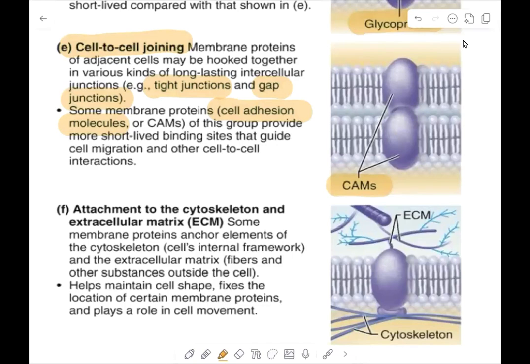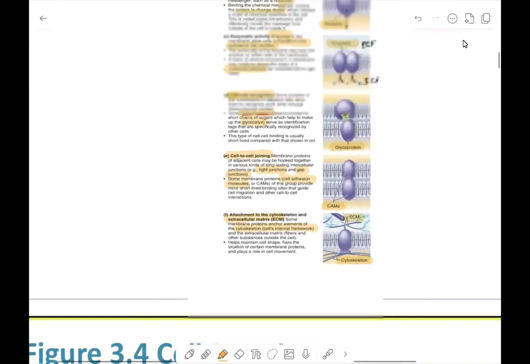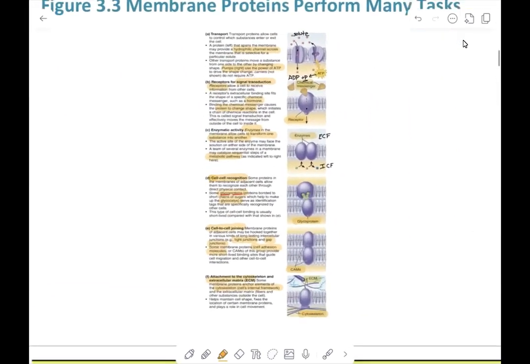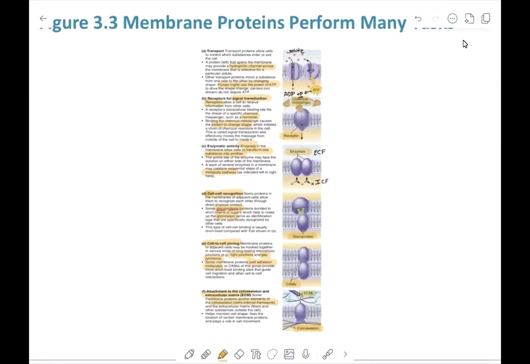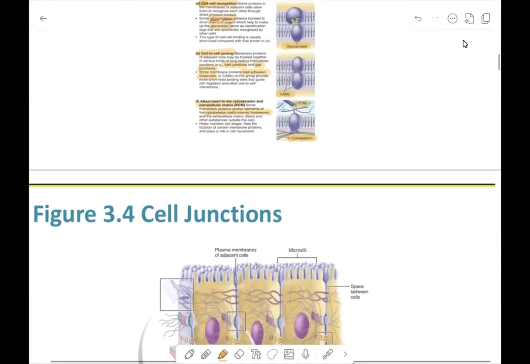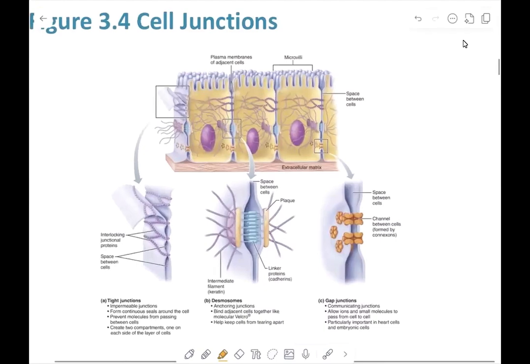And then finally, the last function of proteins is the extracellular matrix. So it's an internal skeleton or an internal framework for a cell. Think of it as the bones of the cell. Every cell is not just going to be a blob. It's going to have these very organizational proteins within it, which form the cytoskeleton. The junctions that I just referenced in the previous slide are shown here.